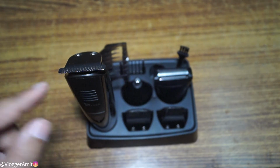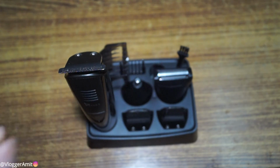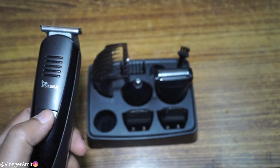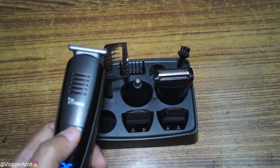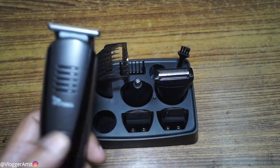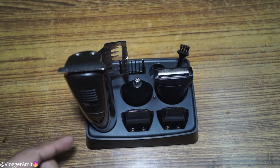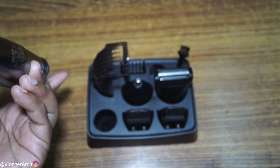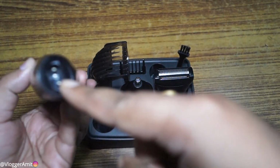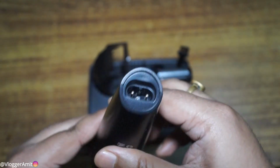You can just use any mineral oil, just put it here, and 1 drop is more than enough. If you run it, just put 1 drop and run the trimmer, and in a few seconds it will be all lubricated. And please don't use the power when your device is wet. Always make sure that it's dry when you use it.